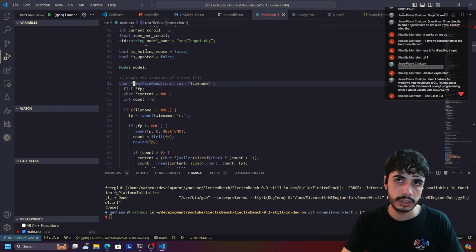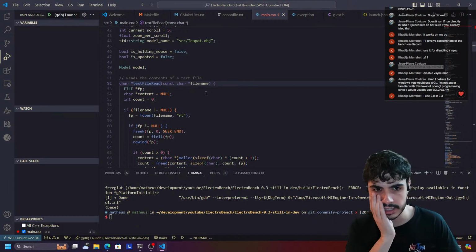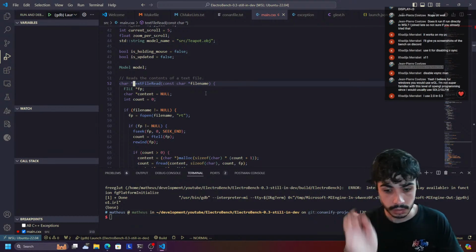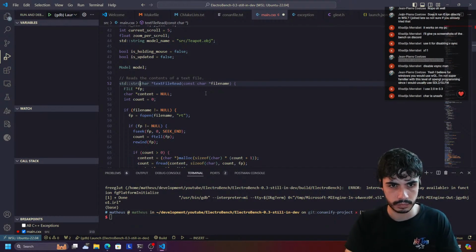Now, why would you want to use strings instead of char stars in this case? First of all, is the concept of ownership, right? Because when you see a char star in code, you kind of wonder to yourself, is this actually a pointer to a string, or is this a pointer to an array of characters? And if so, who owns that data? But if you do strings here, you kind of know that the object owns it.